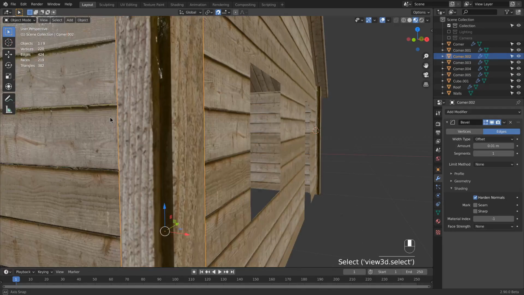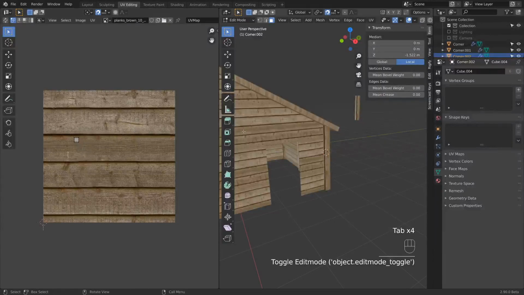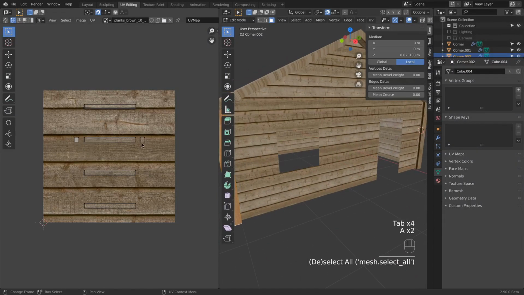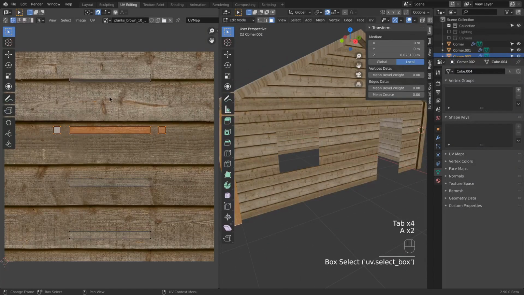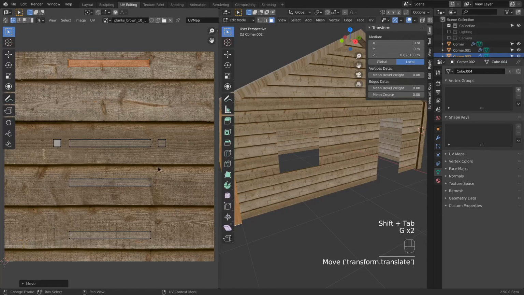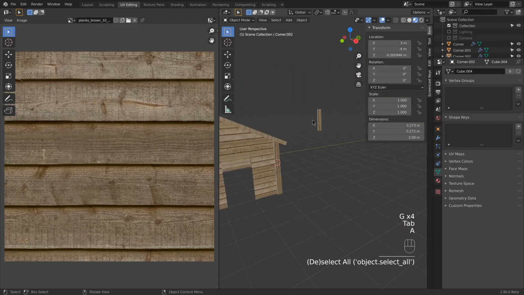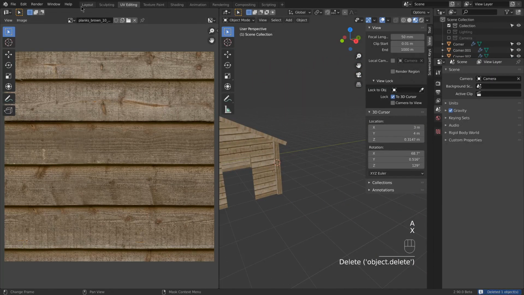Actually, I don't really like this, so I might go into UV editing, select all. And I'll just kind of drag them out of these dark areas, kind of center them out, turn off snapping. Make them more in the center so that they don't easily get caught up in that. All right. I don't actually need this old one anymore. I can use those other ones.